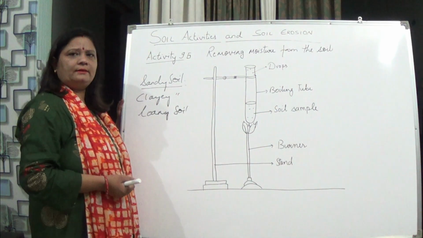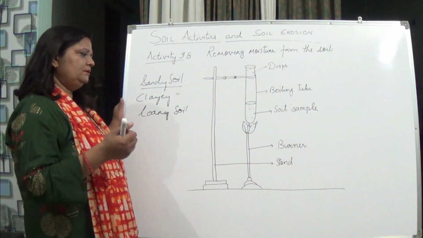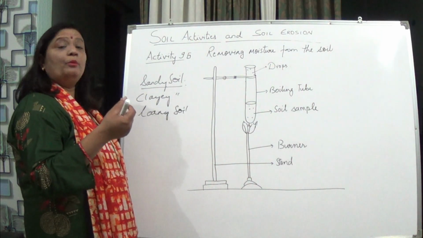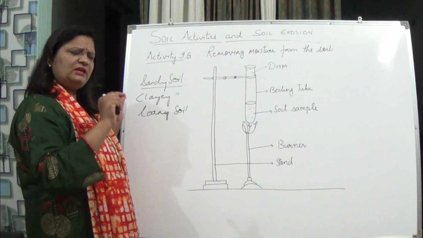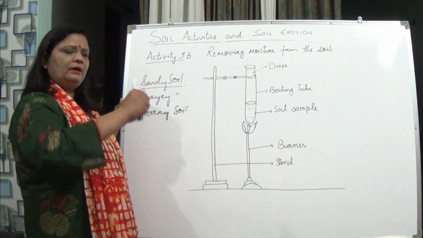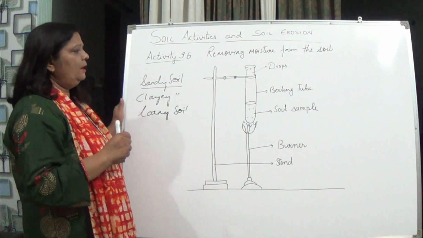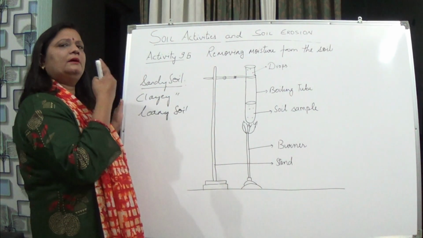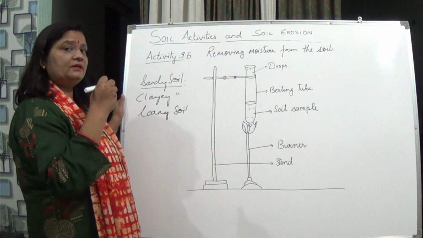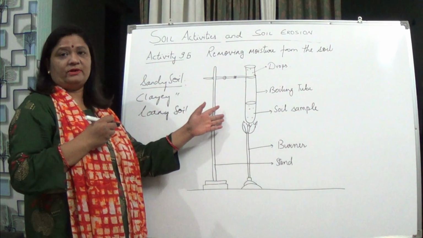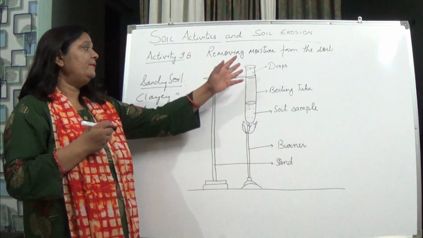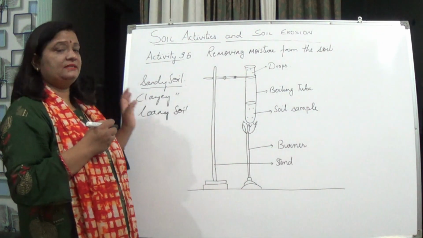Take any glass container and keep the soil sample on the gas burner, with the flame on low, totally low. It means even heating should be there and the flame should be less. Then switch off the flame after some time. You will be seeing water droplets on the side of the container on the upper portion. When you are heating also, you will see something moving up. So this way you can carry out the experiment at home, but in the lab we carry it out in the test tube, heating the soil sample with the Bunsen burner, and we can see the water drops at the cooler parts.